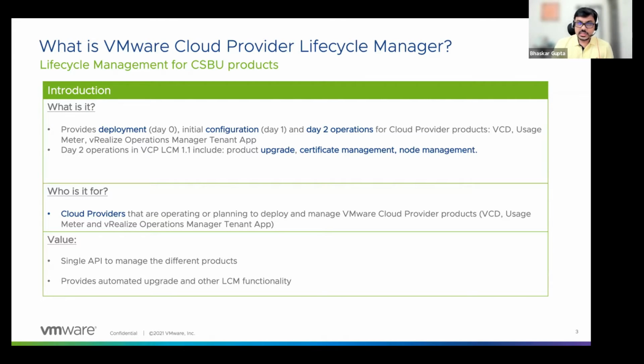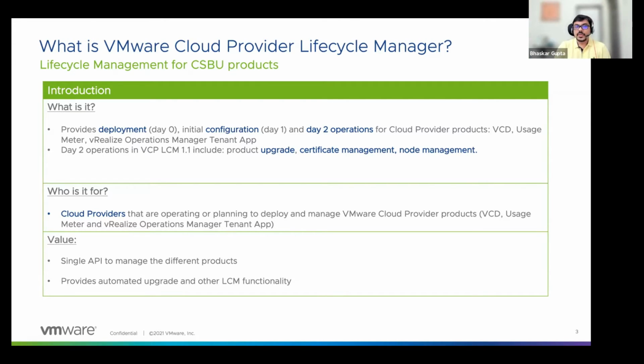Now, the value it gives is that it's a single API to manage different products, and I'll be talking more about those APIs while I'm showing the demo. And it's quite simple, because the APIs are not based on any specific products. It's just the calls which we are doing, like the get command and the put command. That's what defines what we are doing. But again, it provides automated upgrade and other lifecycle manager functionality as well. So these are some of the key values of this product. And this is a 1.1 release.